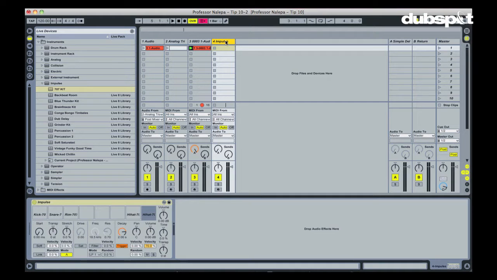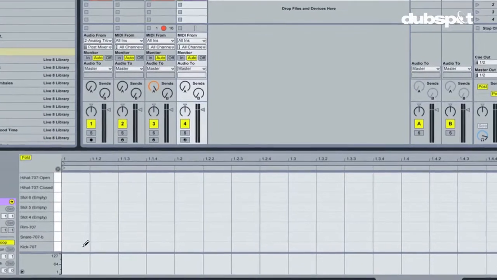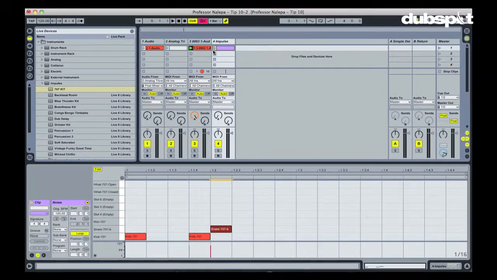So we've got an Impulse. Let's double click on a blank cell, and it makes a blank 1-bar MIDI clip. So what we'll do is we'll program a little drum beat in here. We can either record it in, or we can draw it in, or you can double click on the cells. I'm going to just use the pencil tool, and I'm going to just draw something in. So I got a kick and snare, and we'll just play this here.